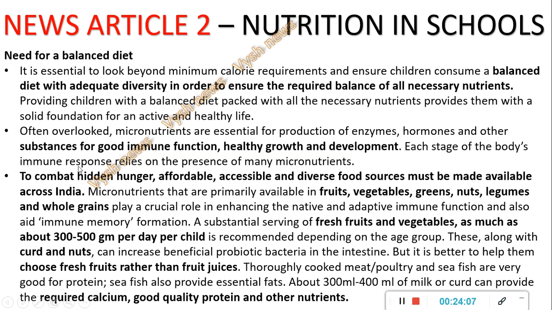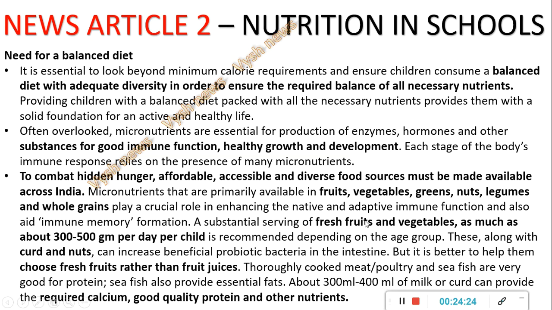Okay, as I told, hidden hunger. UPSC can ask you, what is hidden hunger? As I told, it's like you are eating, but you're not getting the needed micronutrients. Simply giving rice and dal to a child will not be enough. You need to give extra vegetables, fruits, milk, curd, nuts. You have to give many things. So that quantity only.